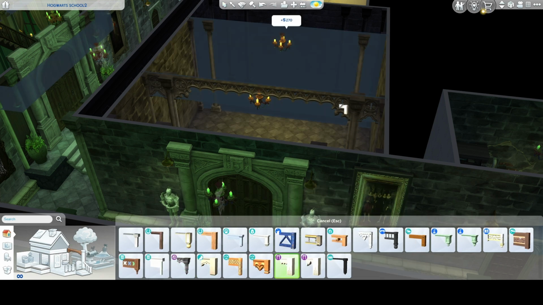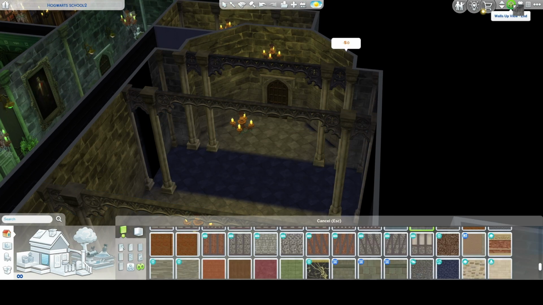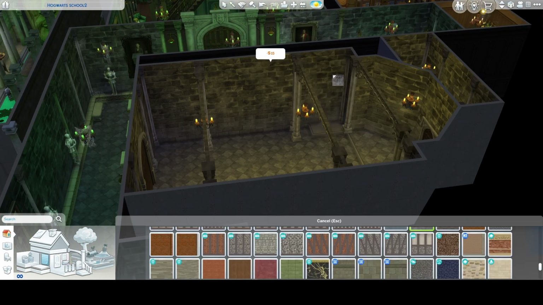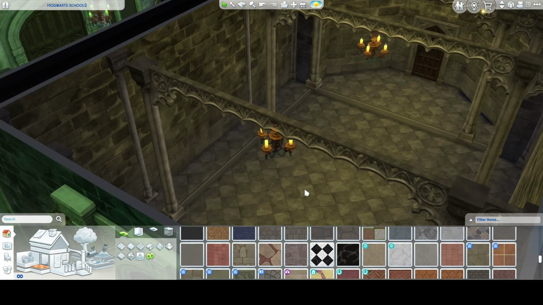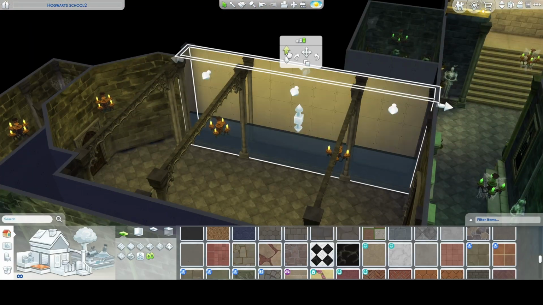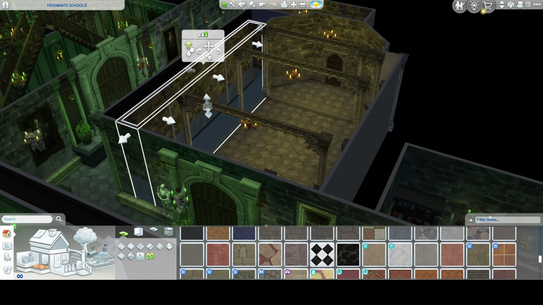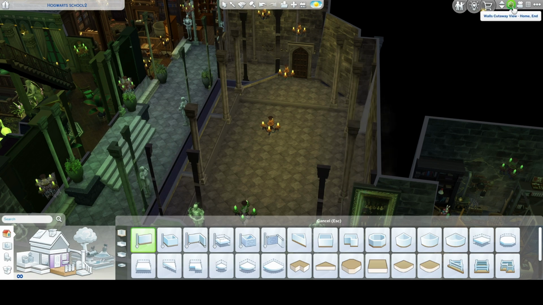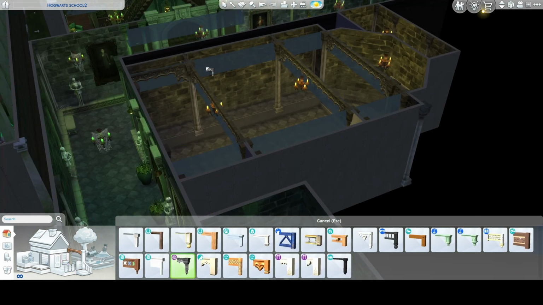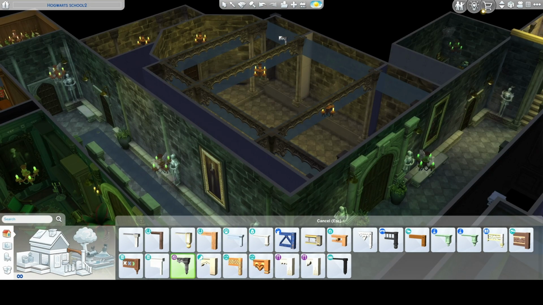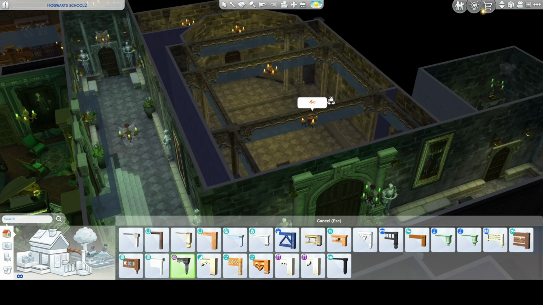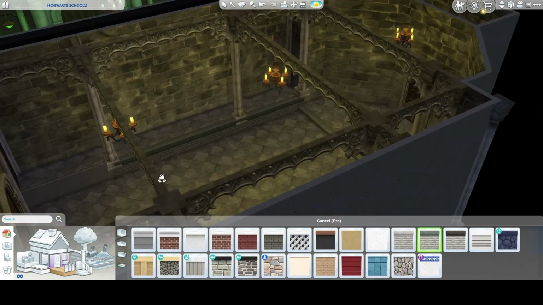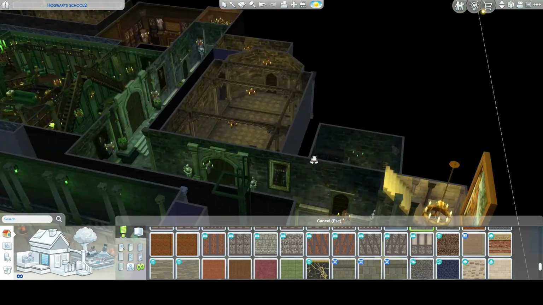And then we're going through with pillars, we're going through with roof ornamentation. We're trying to fill up the space and make it a little less square, as you do with all of my builds. And I really wanted to give him a raised platform. I'm a little disappointed that I couldn't give him a very tall desk. I just remember him in the first movie. He's got this very tall sort of desk that he stands at and lurches over everybody, and it's very intimidating to look at when you're a little 11-year-old, and he sort of just looks down his nose at everybody, and I feel like it's really fun. Unfortunately, we had to make do with just a standard desk in this instance.